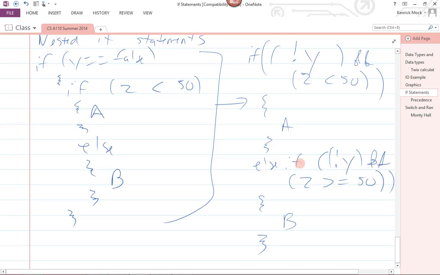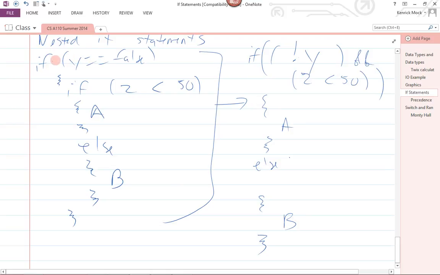If I had written the second one as just else without the else if, this wouldn't be the same logic, because now it would come in here and do the else if Y is true. So if Y is true, then this would become false, and it would just drop down here and do B. But that's not what happens here.